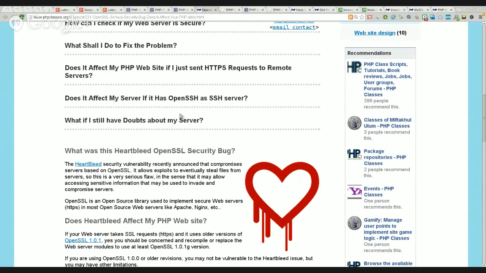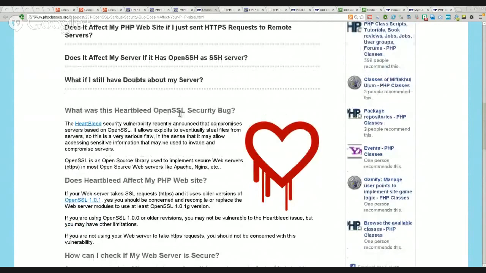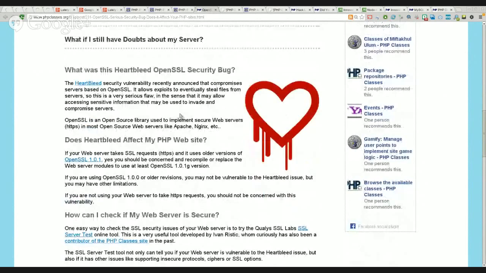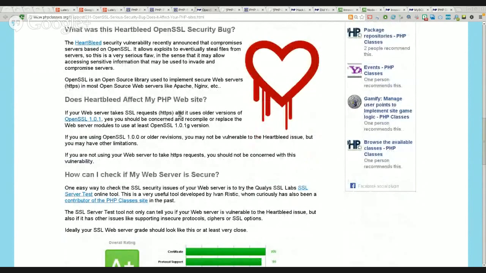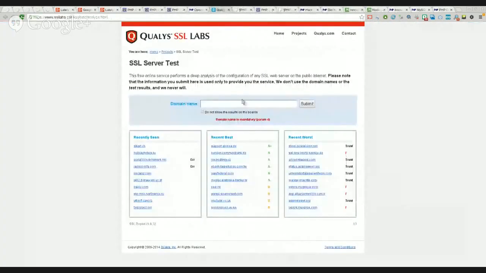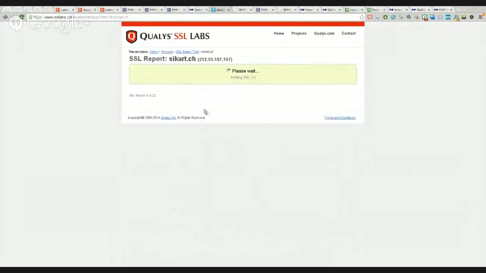And well, in any case, there is a site of a company called Qualys SSL Labs, and there is an SSL server test that can show if different sites are vulnerable.